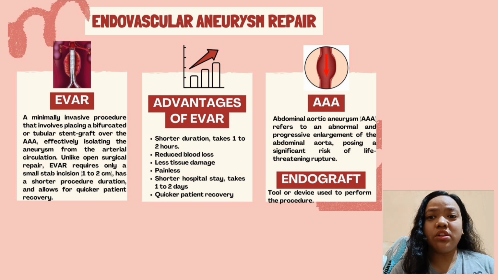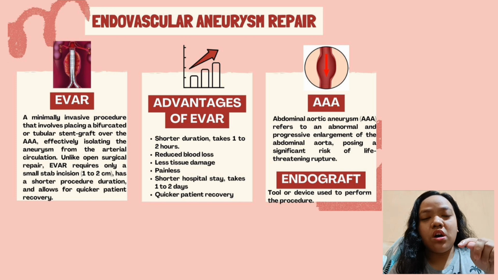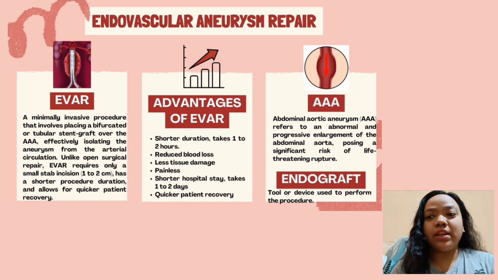Unlike open surgical repair, EVAR requires only a small stab incision that has a shorter procedure duration and allows for quicker patient recovery. So, nasabi diyan, bifurcated. Ito yung stent graft na may dalawang branch below. So, the one is for the right femoral artery and the second branch is for the left femoral artery.